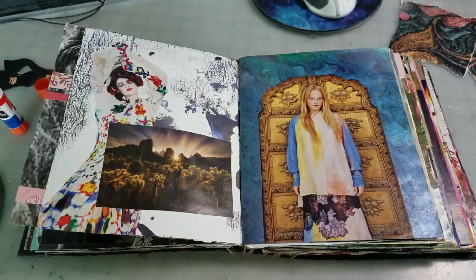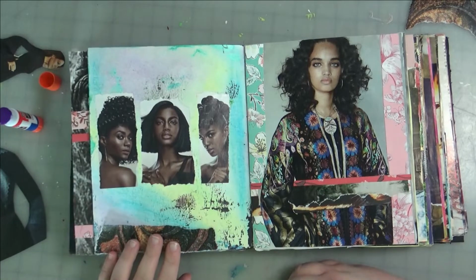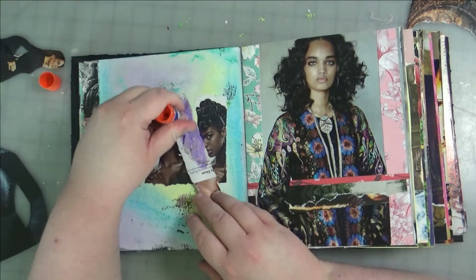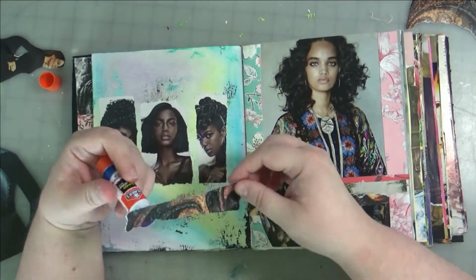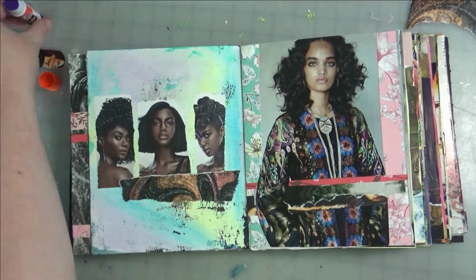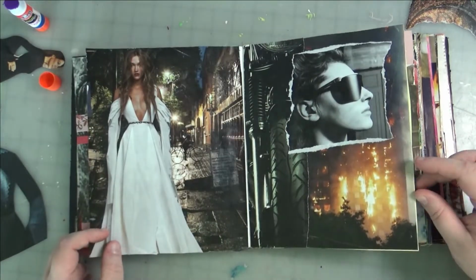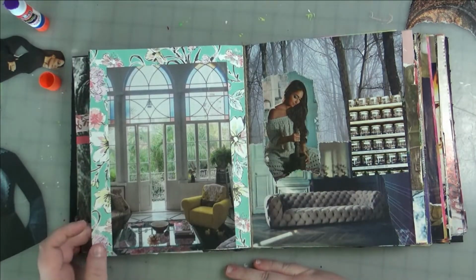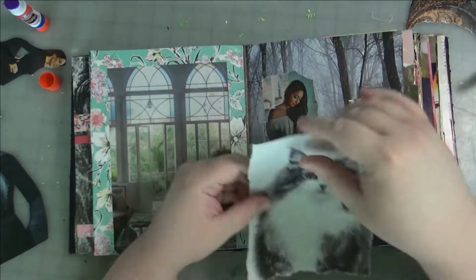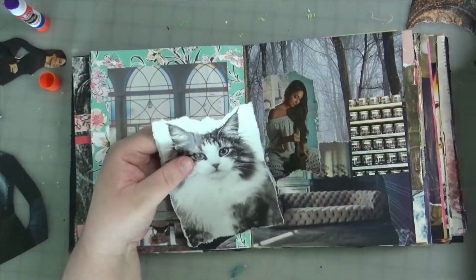And that background there on the left was actually waste paper from paint that had run off. And I tried different things, like lots of strips of paper in here. The background on the left is actually soft pastels. I tried some of those just to see what it would do. When I started this journal, it was also kind of a discovery of using different materials and things. So I just have fun with it, and I love the vibe that it takes on, and all the different images and how they come together.